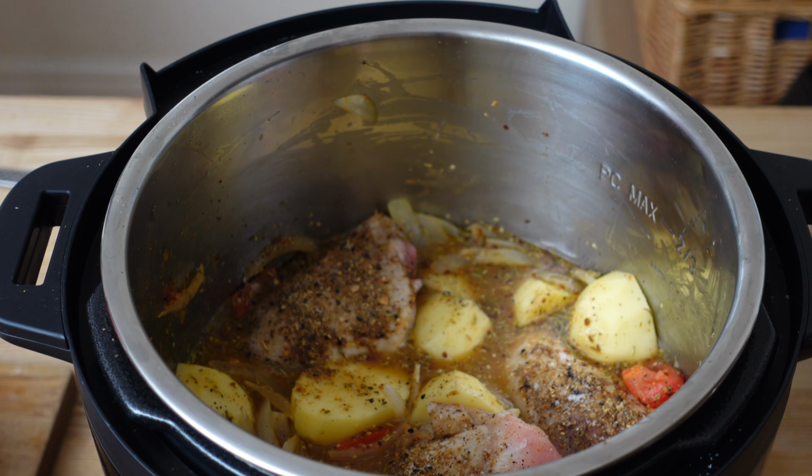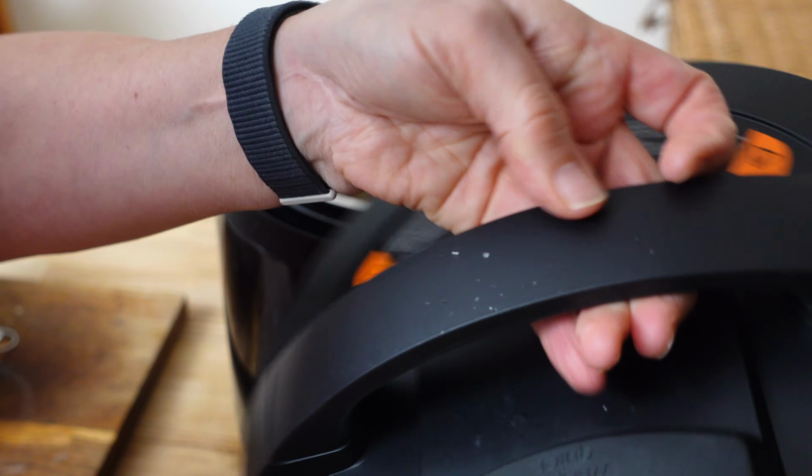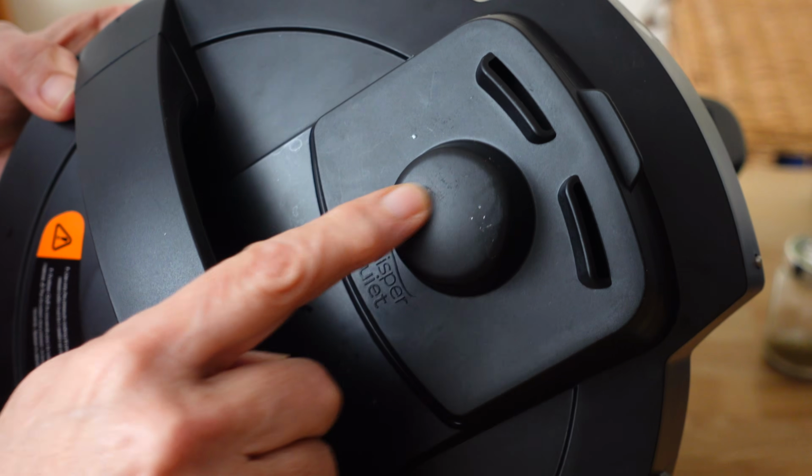Okay, so a cancel saute. So we're going to put on the pressure cooking lid. This is the Whisper Quiet. You'll see a little difference from some of the others.